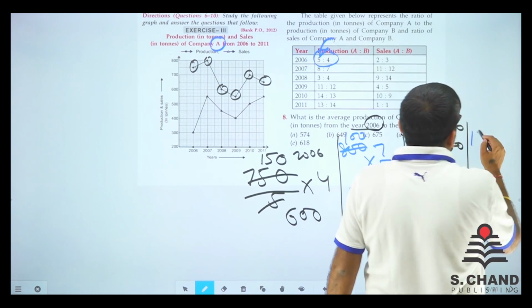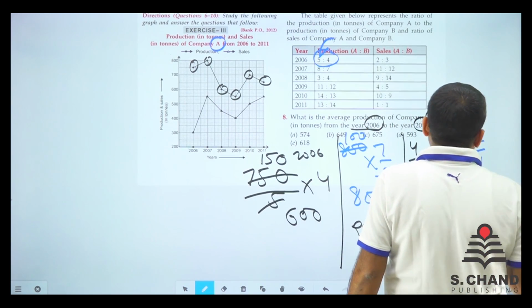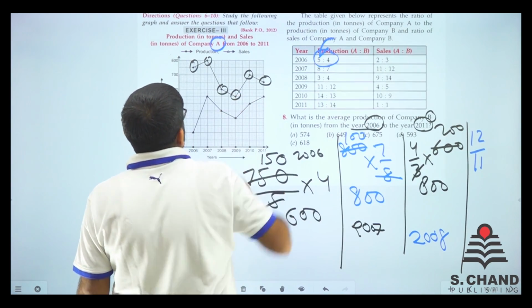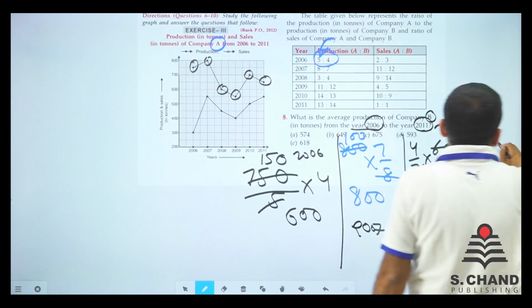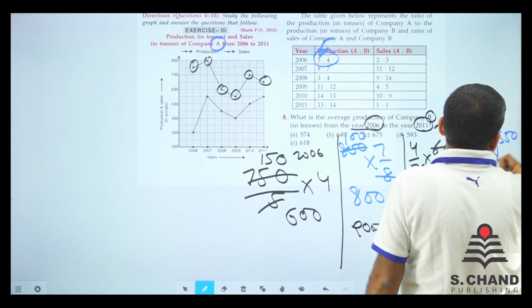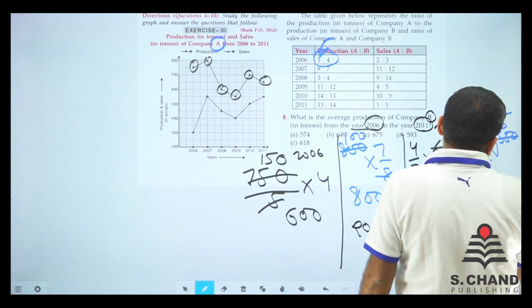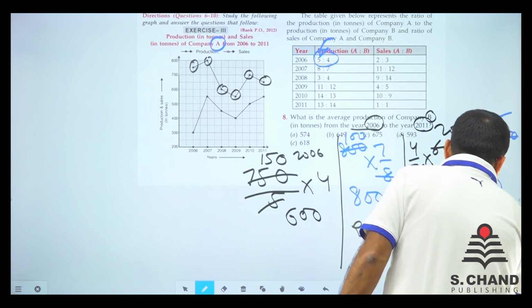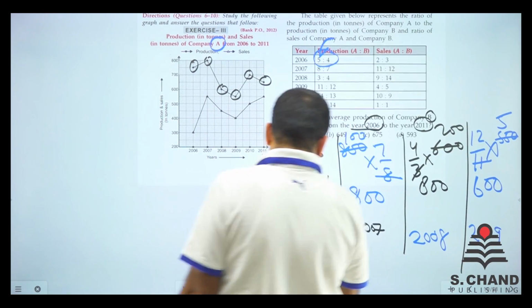I'll do 12 by 11. And let's see what happens with the 2009 part. 2009 and this portion is 550. So again, very easy calculation. We have got 550. So it is like 5 times. So 12 5s are 600. So we've got 2009. So still 2 years left, right?